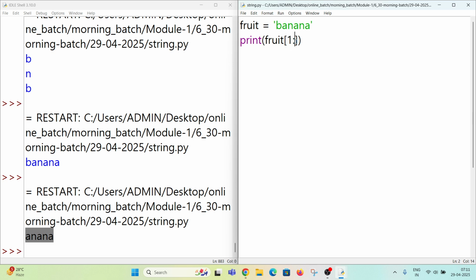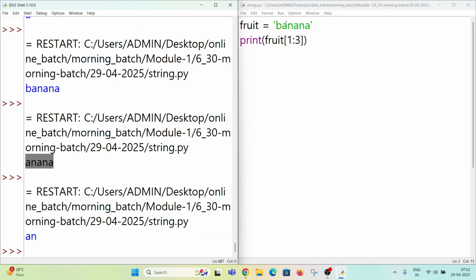But if we write 1 colon 3, it is printing an. Here 1 and 2 are included, but 3 is not included. Like a for loop, here also the last index is not included. That means 3.